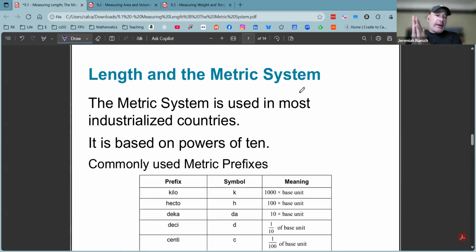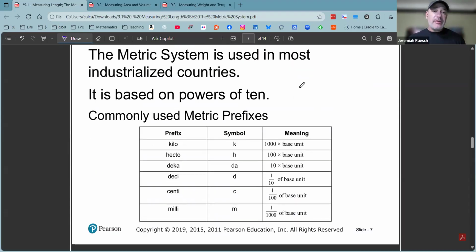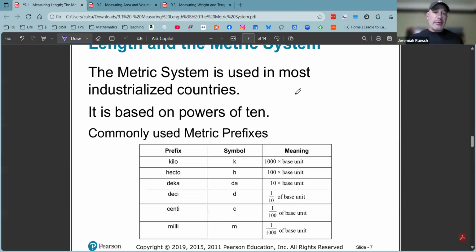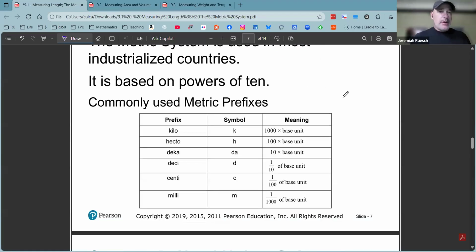All right, so let's dive a little bit further. Now that we've looked at units in a maybe more familiar setting, let's convert over to the metric system and look at what the naming conventions are and how they are related to each other. The metric system is used pretty much everywhere in the world except for the US and I think one Asian country, and maybe Britain still is known for the metric system, but they still use a ton of their imperial system too. So they're kind of like us. We buy sodas in liters, which is a metric unit, but we talk about driving 60 miles an hour. That's an imperial unit.